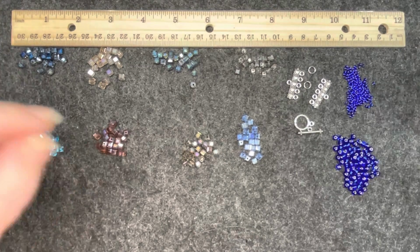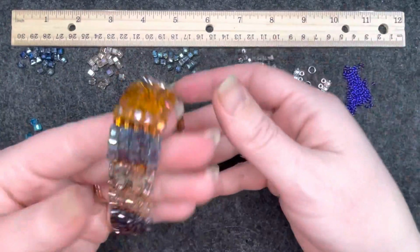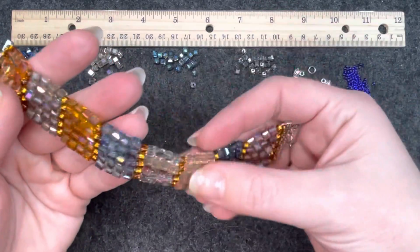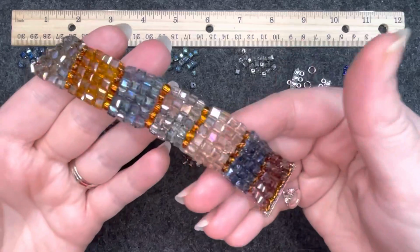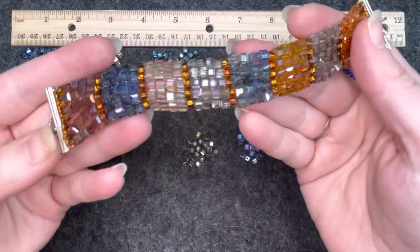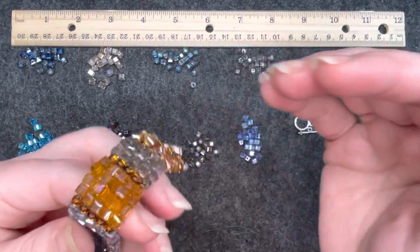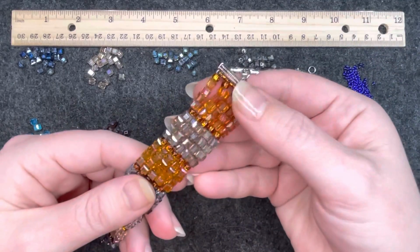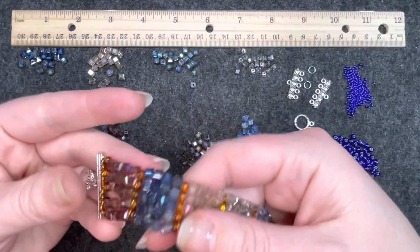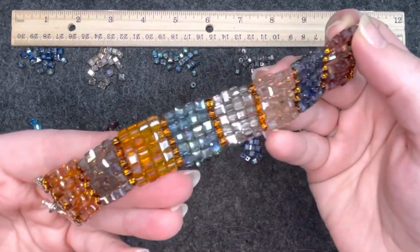And I have one here that I finished, and it is inspired by one of the patterns in the Potomac Bead Box. I really wanted to see how flexible these patterns were, and I kind of wanted to take their idea and tweak it quite a bit. And I found they were very flexible. Not the bracelet, but the patterns were very flexible to make it your own, which I find to be pretty awesome. I highly recommend the Potomac Bead Box. It has been fantastic so far.